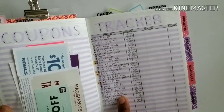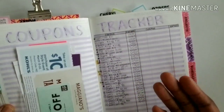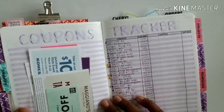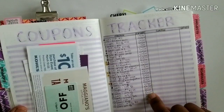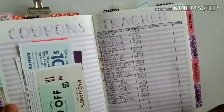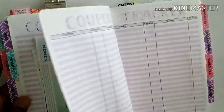What's the deal with the coupon? Is it $10 off $50? Is it 30% off? You know, what is it? Is it Kohl's Cash? When does it expire? So when I'm doing my planning, I actually have it on here to check my coupon tracker and see if there are any coupons I need to use in the upcoming week. So I'll check and see, do I have any coupons that are going to expire this week that I can use? And if I do, I'll grab them out and put them in my cash envelope wallet, and I will put in my weekly plans that I need to go to that place, and I'll say coupon. So I'll know.